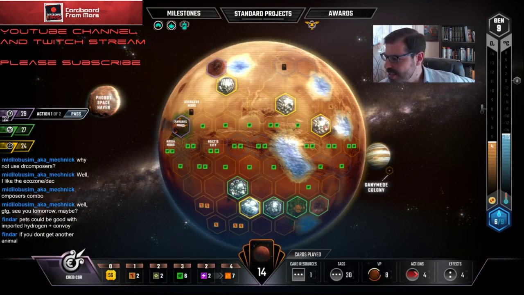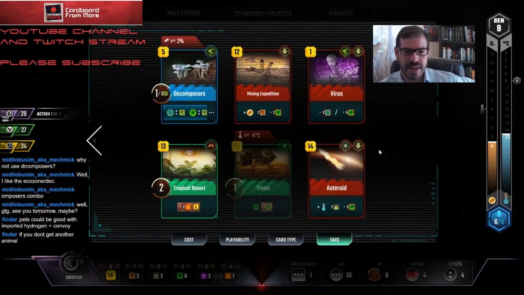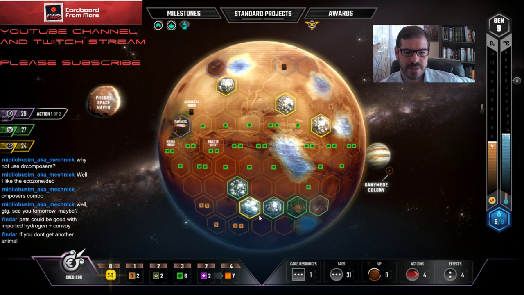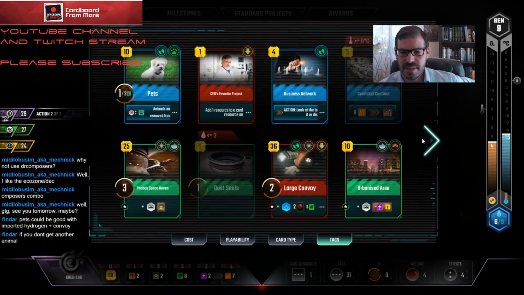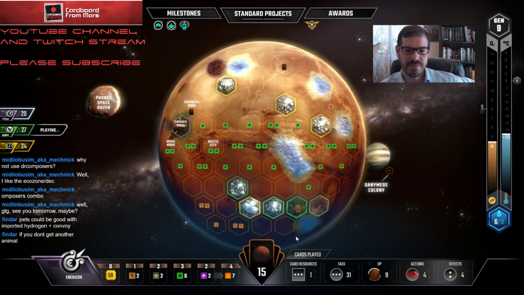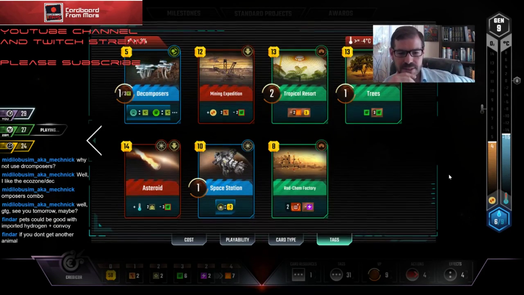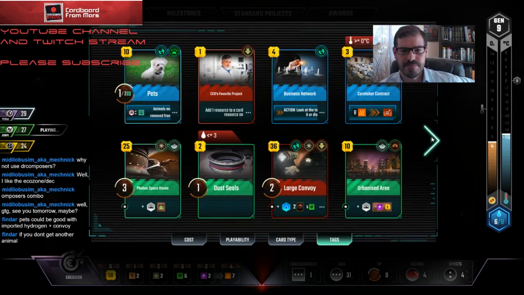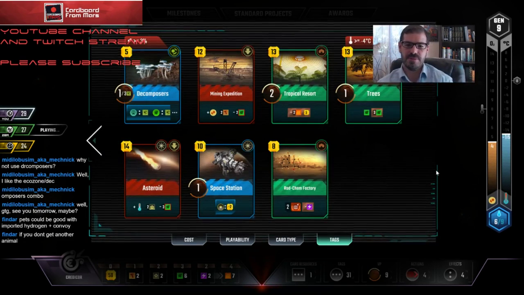All right, so I want a virus. I have pets, so if I really needed to, I could throw it down on there. So let's go ahead and play virus first. Let's hit the Tharsis player. And then let's go ahead and draw two cards. Space Station. That card's sweet. That's going to be great with these space events that I've got. And Rad Chem Factory is not terrible either, just for 2 points at the end.